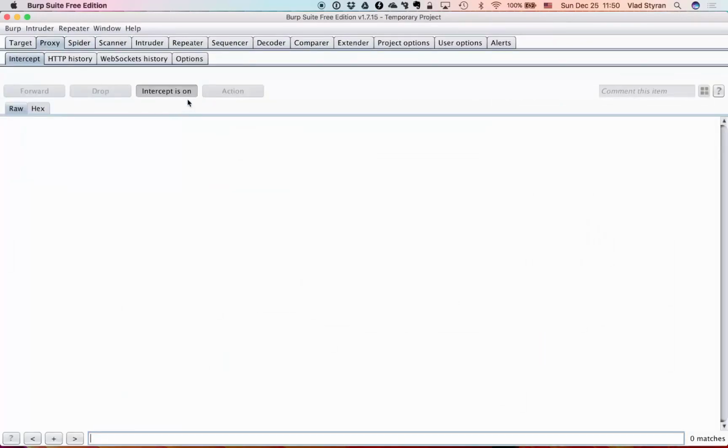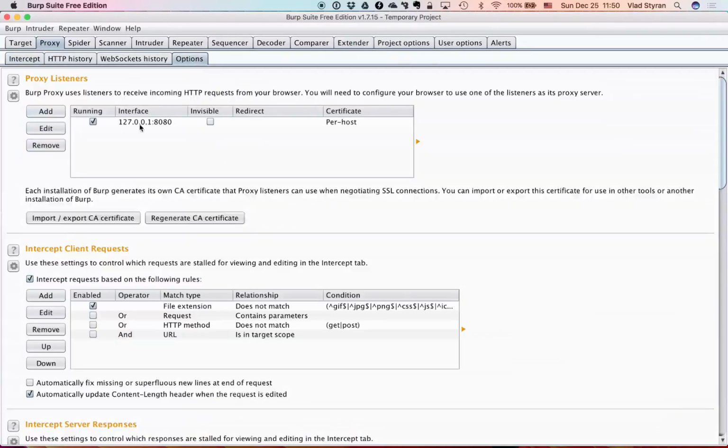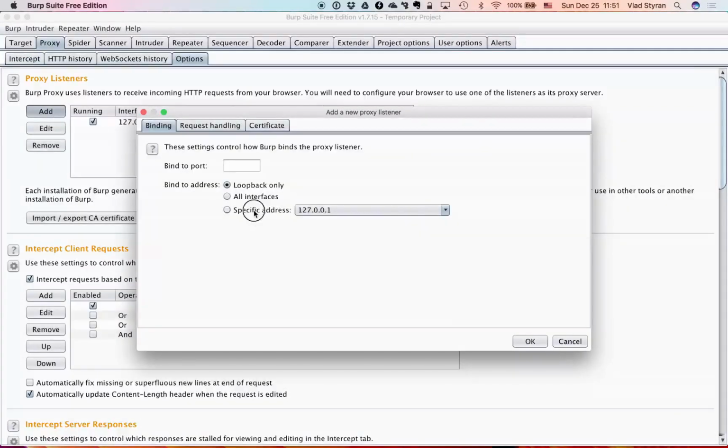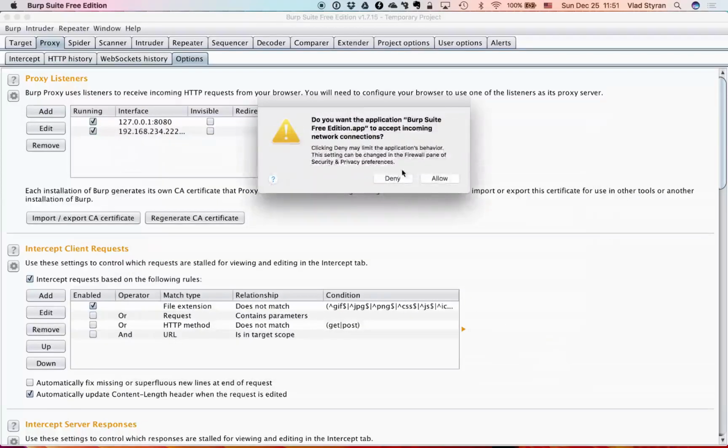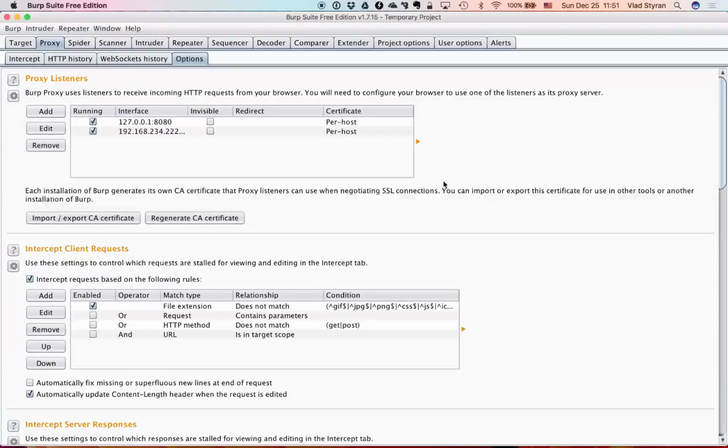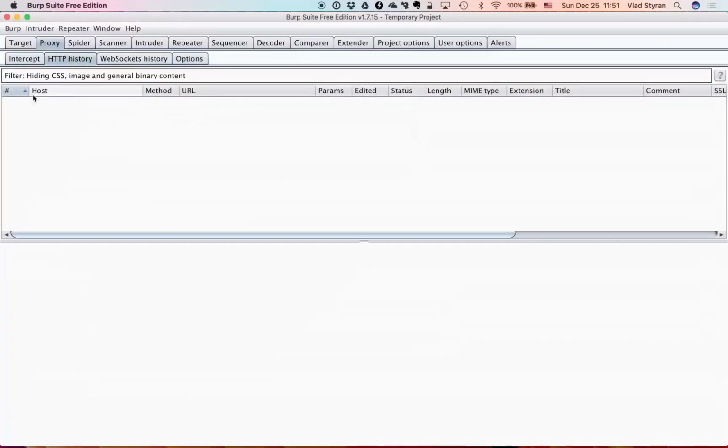So we will use only the proxy for now. It intercepts everything by default, and let's configure it to accept connections not only on the local interface but also on port 8082 of the external interface. We will allow connections to that port, and now we have an HTTP daemon, the proxy, running on our external IP, and here we will have the packets going through us.